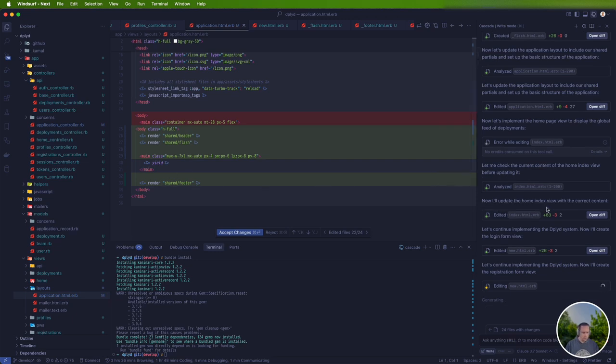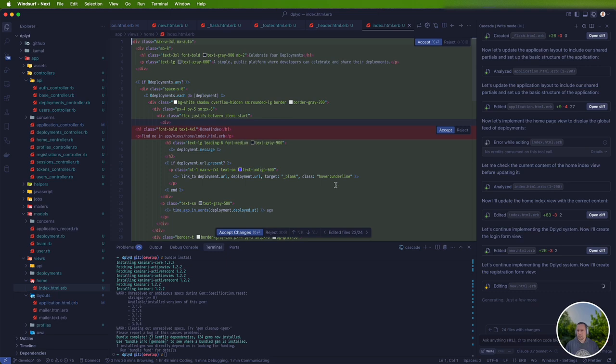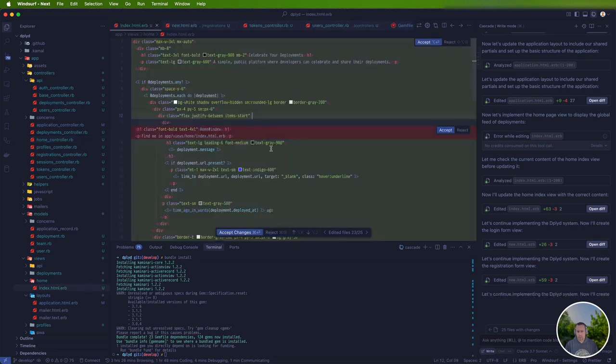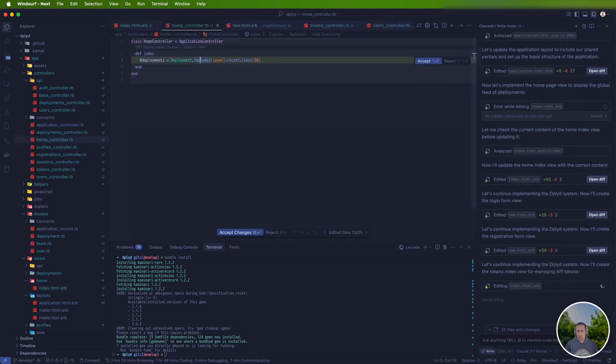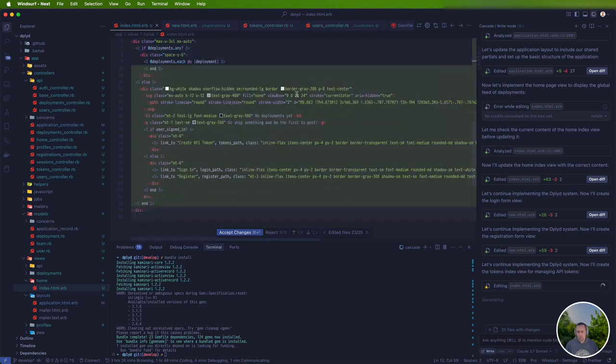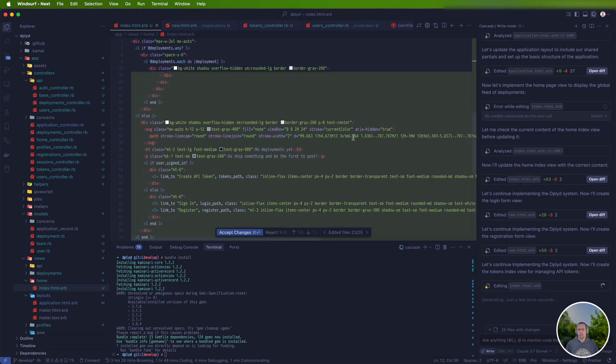Yes, very, very classic stuff. Now it removes this home index, which was not cool. Yeah, and it checks for deployments already. So just was the home controller. Let's check the home controller, and it has the deployments. So it just takes the last 20 deployments to show those. Obviously that's empty for a start. Go ship something and be the first to post. Yeah, that's good. And okay, so it does a lot of stuff.